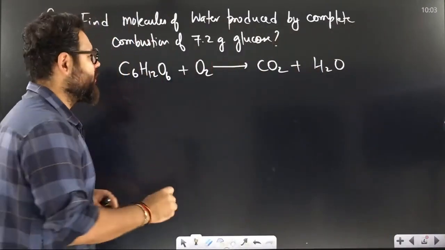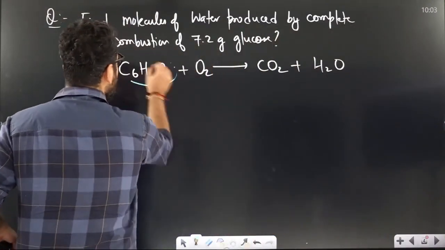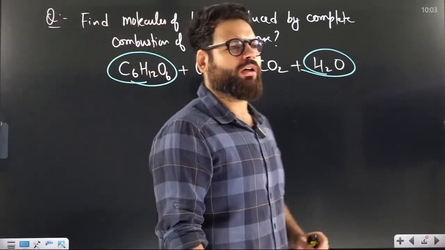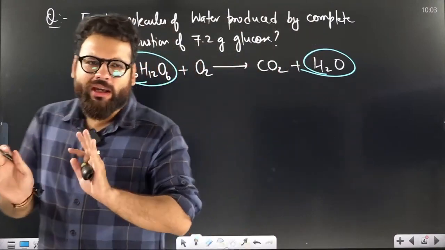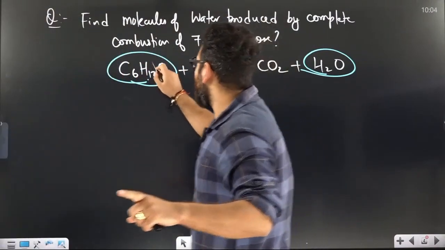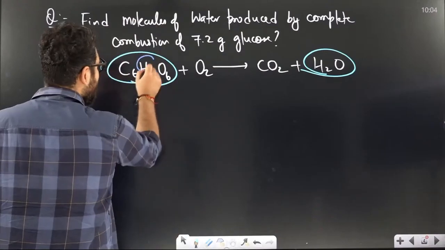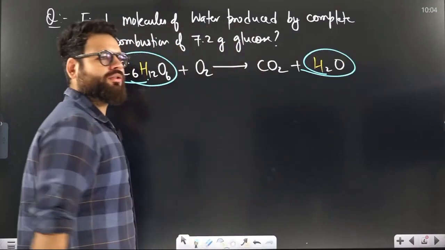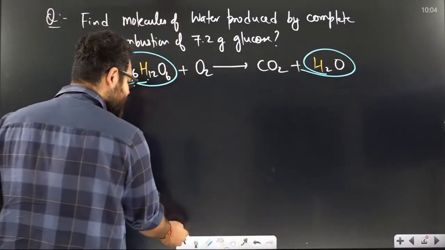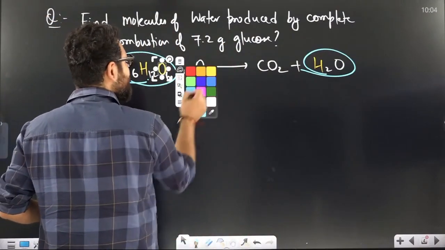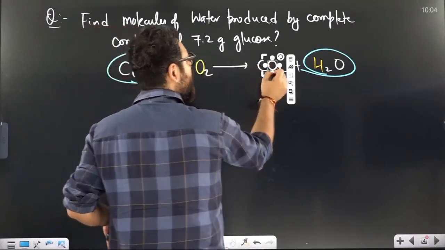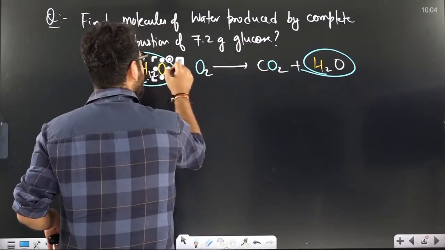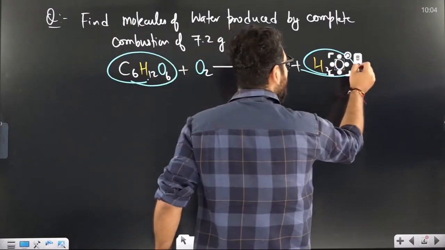Now can you tell me one thing? What is common between glucose and water, and completely conserved, not going anywhere else? Hydrogen, all the hydrogen which is present on this side. Can I say this? All the hydrogen has gone to water, yes or no? Yes. But oxygen I can't say, beta. Oxygen is present here also. So I cannot say that all the oxygen atoms have gone from glucose to water.